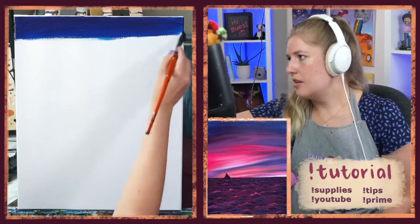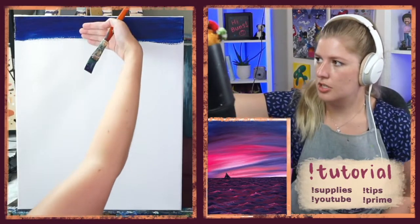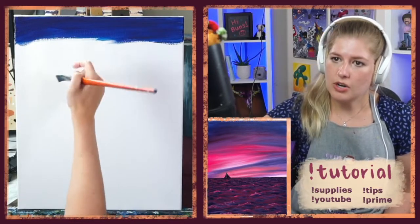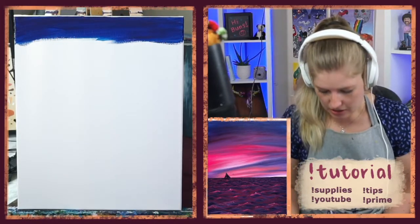Then just stick that somewhere around the top. You can see maybe just about an inch or two down. I'm not great with measurements. I usually just use fingers for measurements. This is like 4 fingers worth. And no need to be perfectly straight either. You can see my line is kind of jagged here. I'll be doing lots of blending to softly move the colors together, so no need to make it perfect.